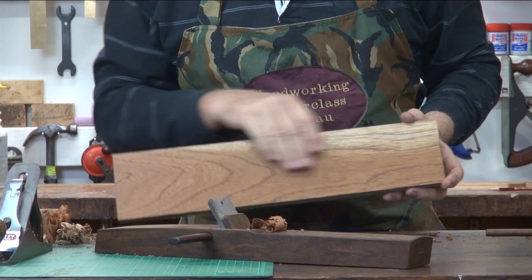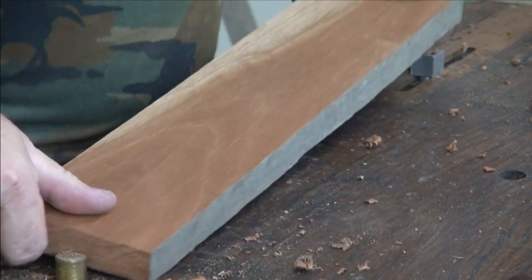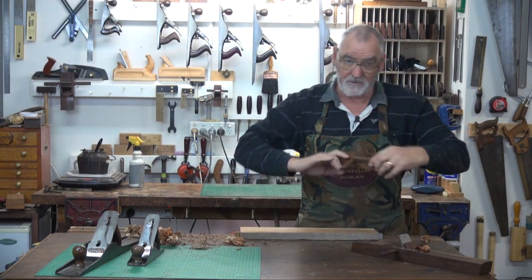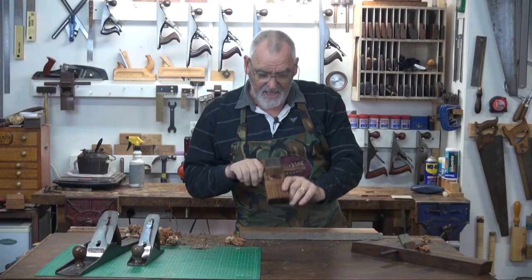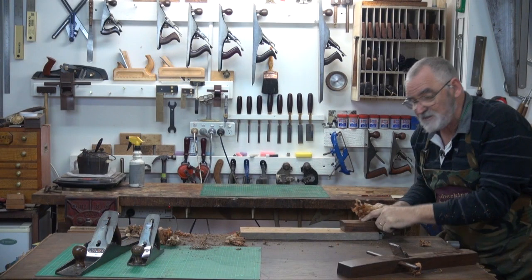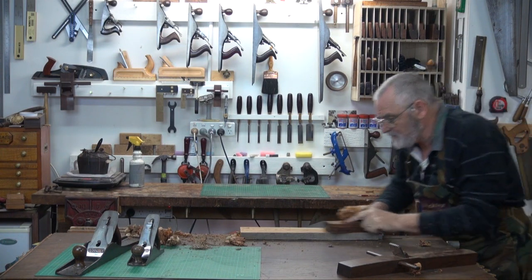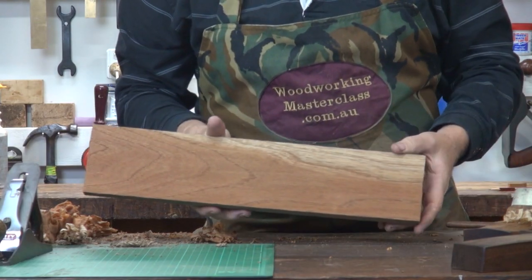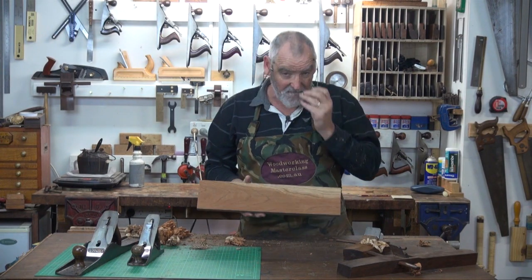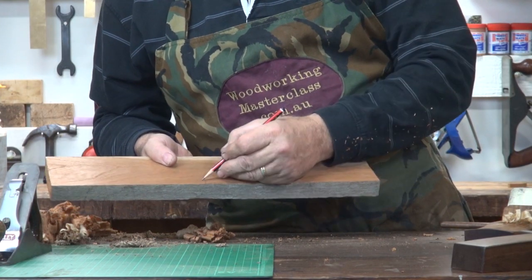Now I'm getting nice full-width cuts. Have a look at that — all the colours through and we're reasonably flat, though I've got a few ridges there from the plane. So what I'll then do is change over to a smoothing plane and have a fine cut on this. You can note the difference in tone when I'm taking the thin shaving — it's a much higher pitch than when taking a thick shaving. And there we go: nice and smooth, and it's flat. We're going to use this as the reference point for the rest of the procedure.